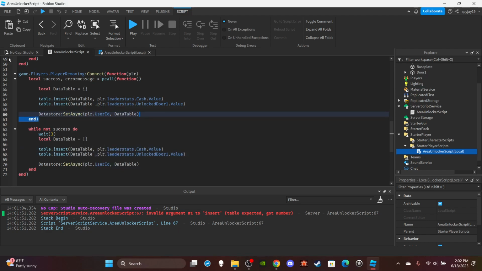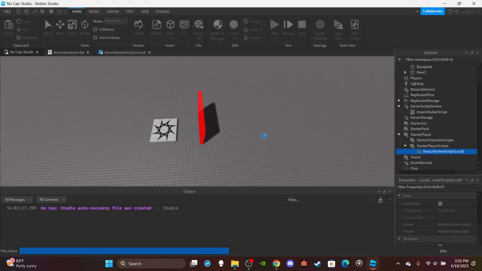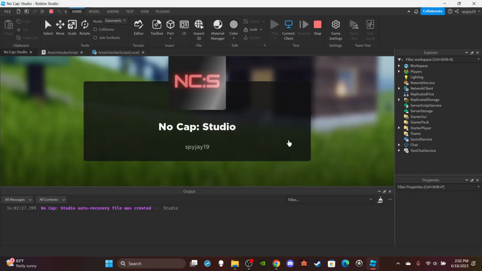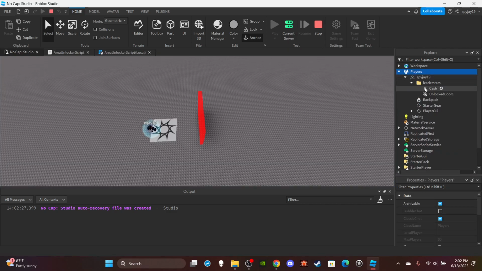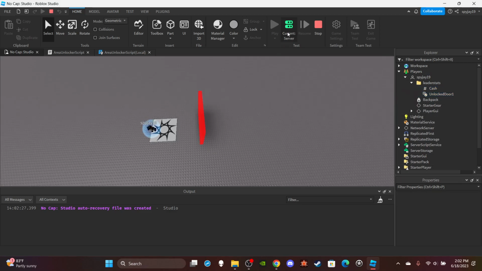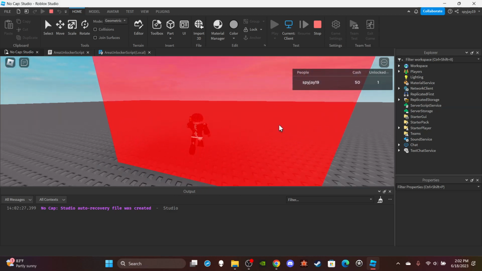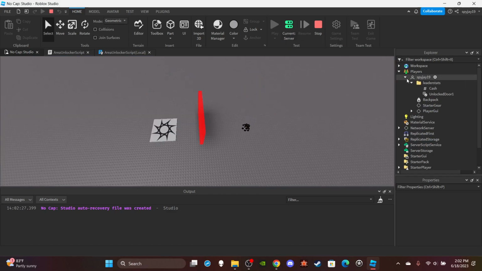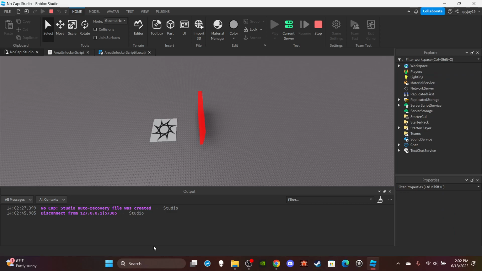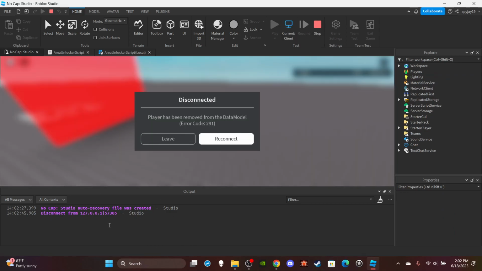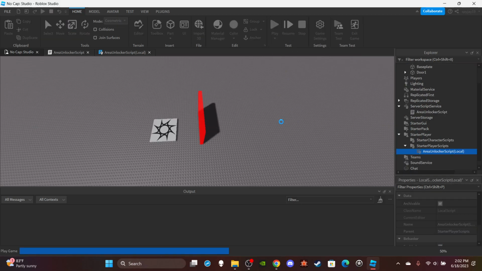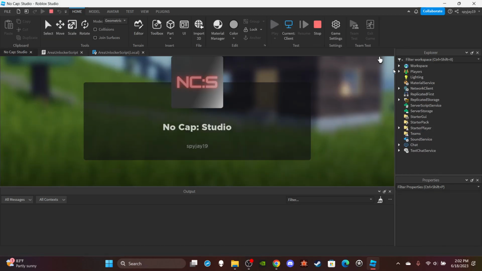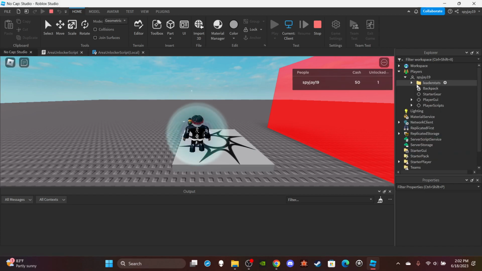Okay, there we go. Now, alright, now I'm gonna try it. Load in, set my cash value to 150. Walk through the door, right? Then remove my player from the game. Not seeing any errors, okay. So stop, play again, and let's see. There we go. Alright, it's saved.